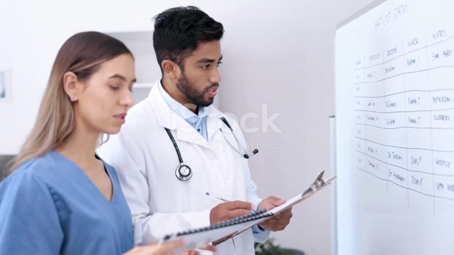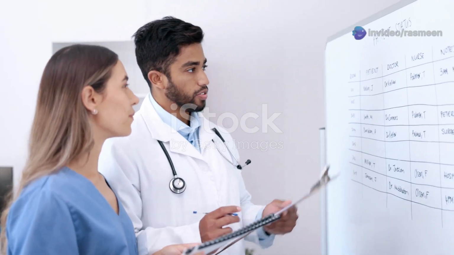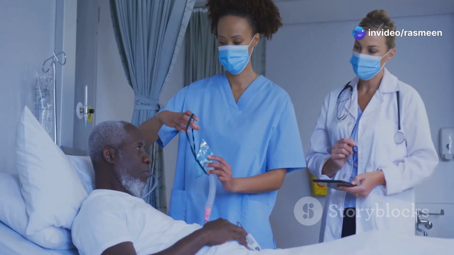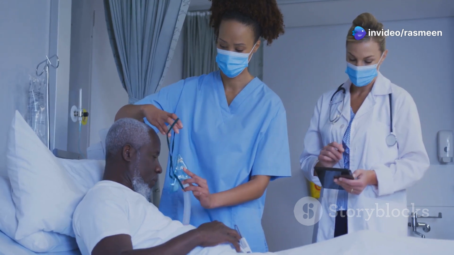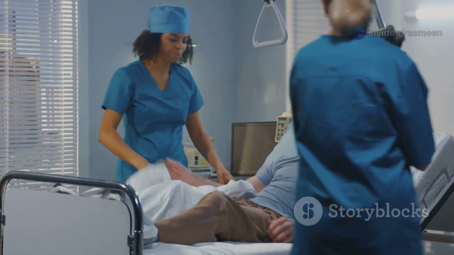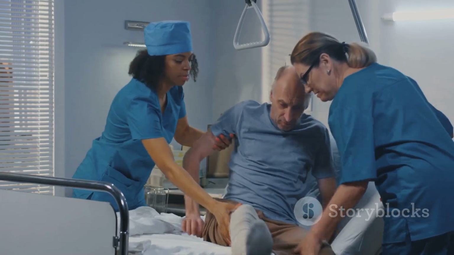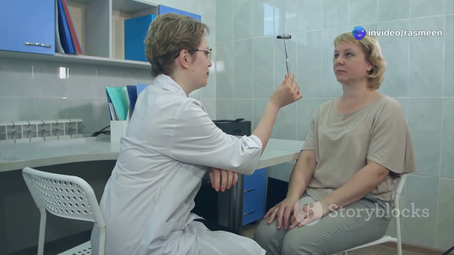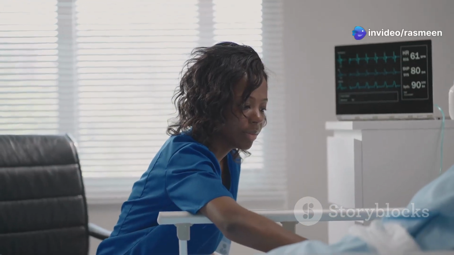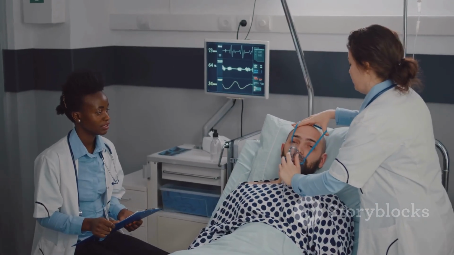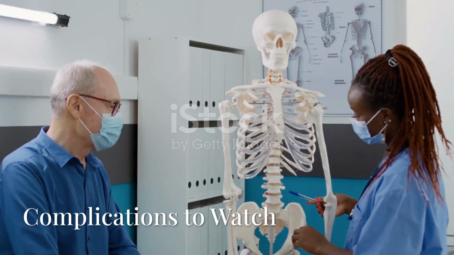Once things are stable, remember the acronym SPINAL to guide your nursing care. S is for securing the airway. These patients might need help breathing. P is for preventing pressure ulcers, because they can't feel when they've been in one position too long. I is for immobilizing that spine. N is for neurological checks to monitor their function. A is for watching out for autonomic dysreflexia. We'll get to that in a bit. And L is for lung hygiene to prevent pneumonia.